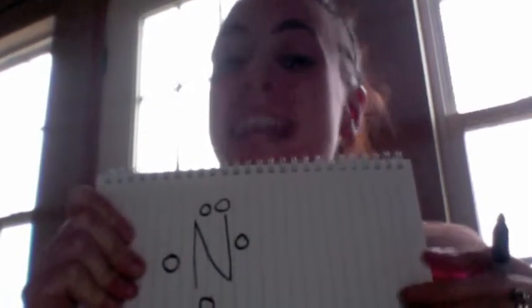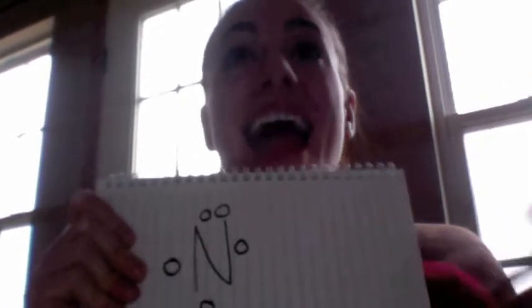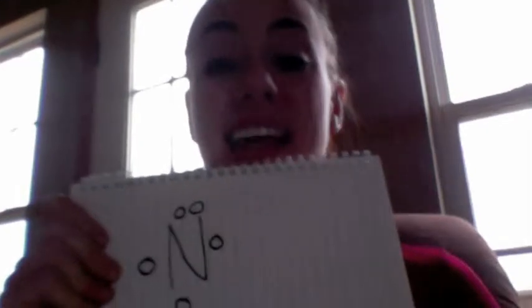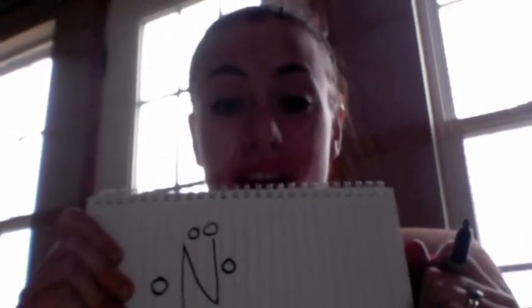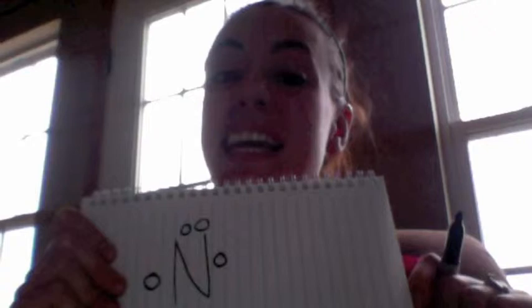We already drew a dot diagram of nitrogen, but let's look at it one more time. For nitrogen, we have to draw our N, and we know that we need 5 dots because it is in family number 5. 1, 2, 3, 4, 5. The problem with nitrogen right now is that it's not full. It can actually hold 8 electrons and it only has 5. So nitrogen really wants to get 3 more electrons. This is where bonding comes into play.